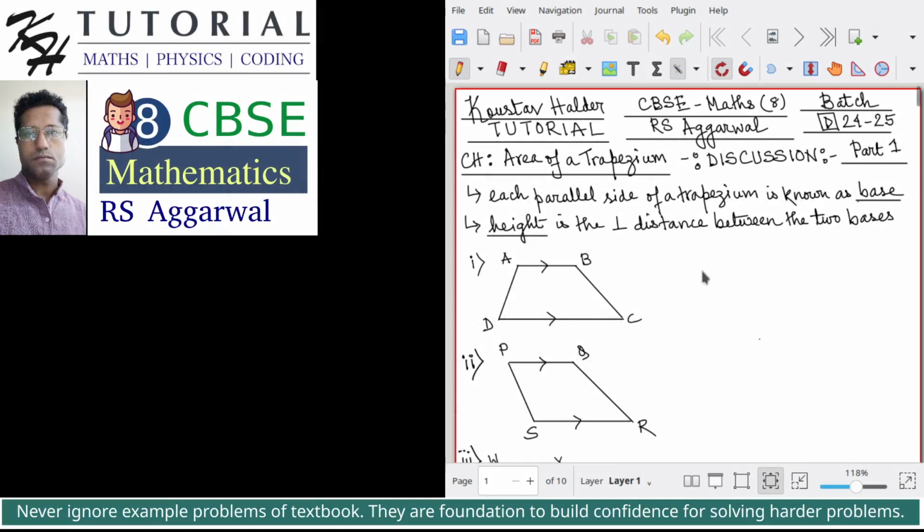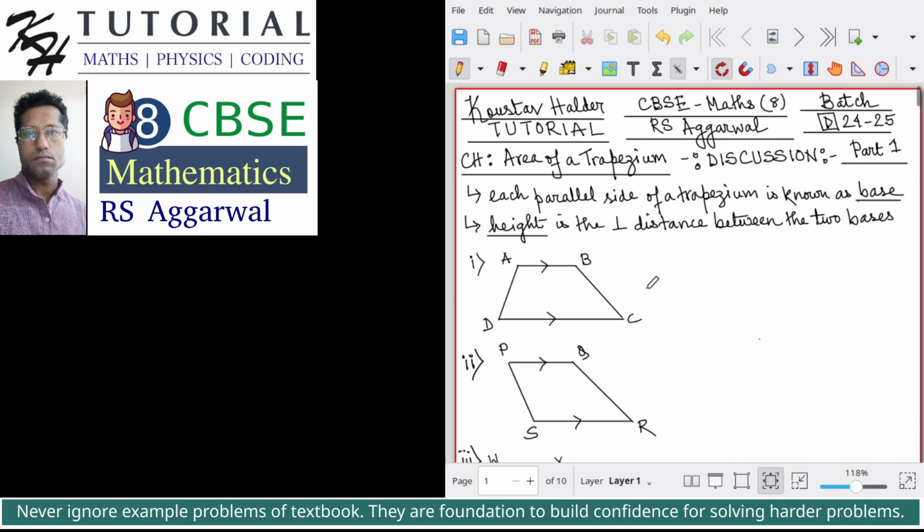Okay, so first, to find the area of a trapezium. We know that in a trapezium we have one pair of opposite parallel unequal sides, and the other opposite sides are not parallel, non-parallel sides. Now to find the area of a trapezium we need fundamentally three pieces of information. First is the length of its two parallel sides and the height of the trapezium.